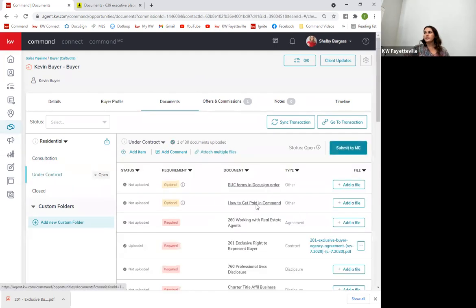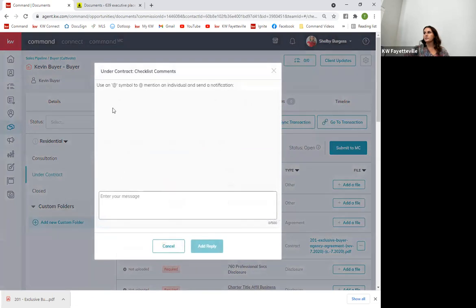Some other little things in here. If you have a question and you need to message one of us, you do have this add comment button. So if we click that, it opens the chat box. Pay attention to this. I get command can be a pain sometimes, but half the time it does tell you what you're supposed to do. So use an @ symbol. If you type in an @ it'll give you 4 options because I will also be on here.